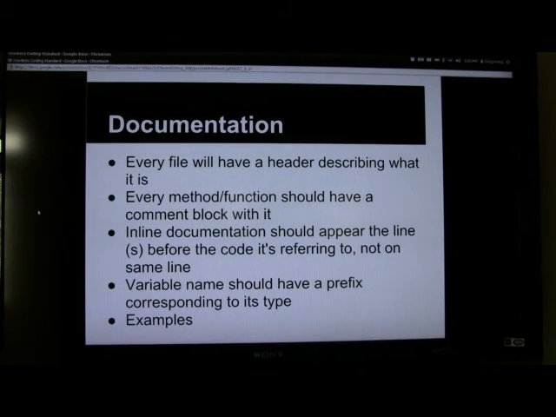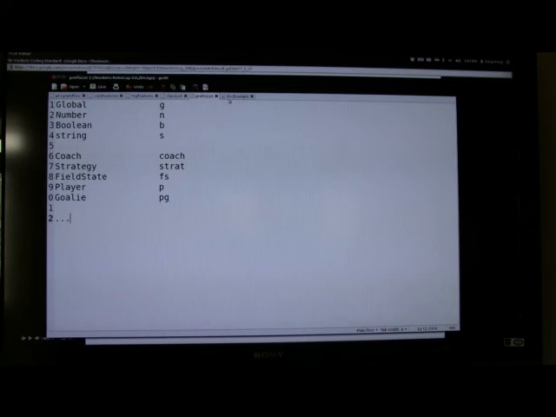That sentence is sort of self-contradictory because of "inline documentation", but the idea is that you're going to have comments like double slash on the same line. Don't do that on the same line, do the line before. It makes the code look more clean. Also the naming conventions for the variables. So let's go to the examples of documents.